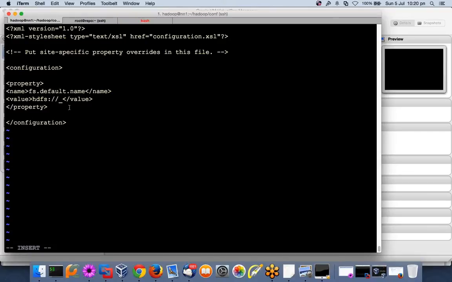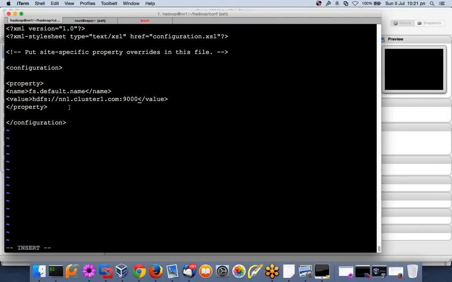File system is HDFS. I'm saying nn1.cluster1.com. I can leave it here. By default, the port will be 8020. But if I want to track, open firewall, all those, I can give an explicit port.